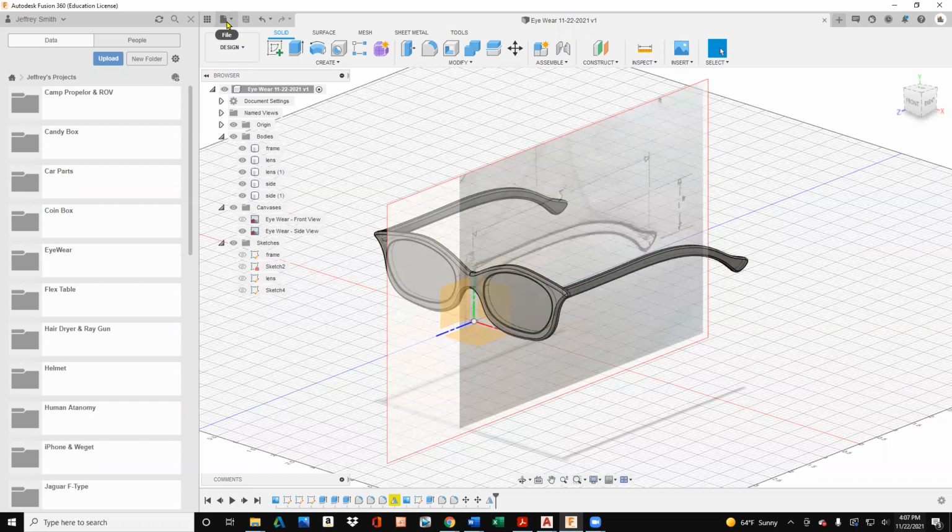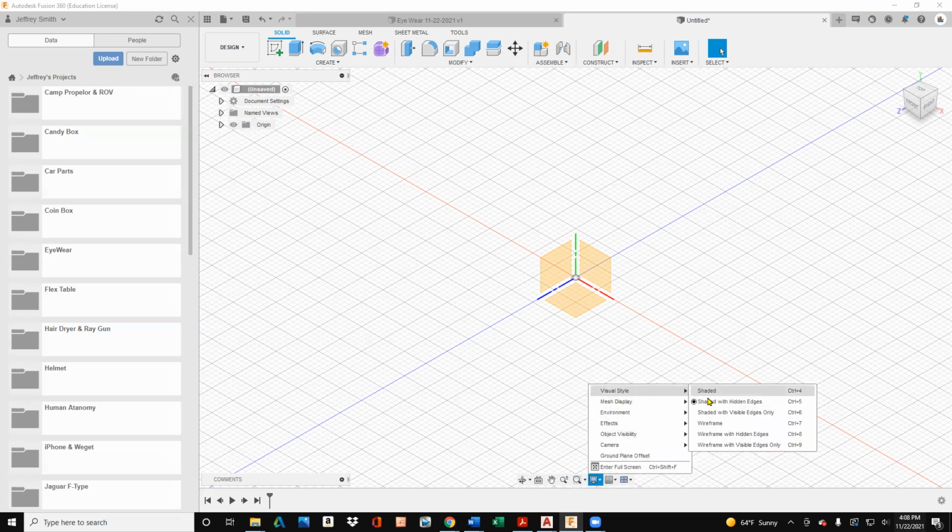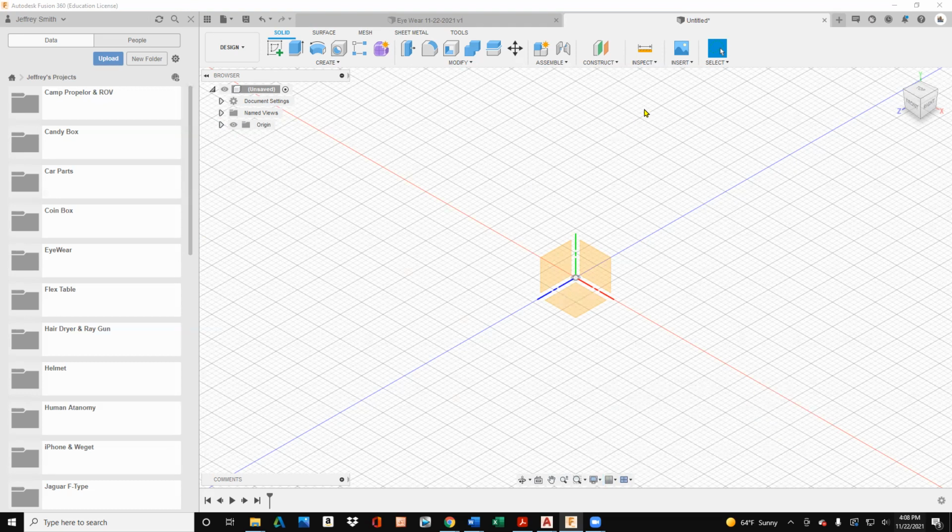So I'm going to go ahead and start a new project here. So let's get a new one here. Okay, so here's new. So this is what you'll see. A couple things can be confusing. You want to have your origin showing, because it defaults to off on my computer. And then the other thing is, on my view shade, I like to do shaded with edges.